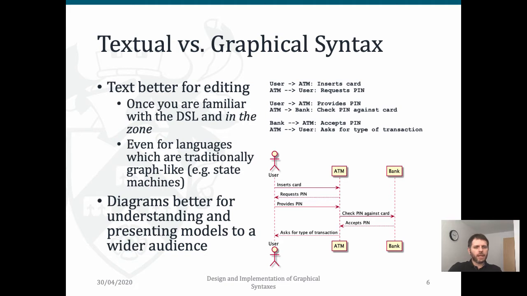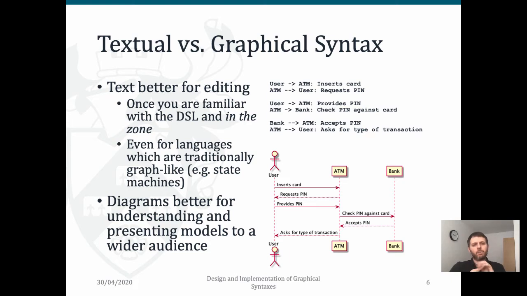And this can be the case, this is probably my personal opinion, even for languages which are traditionally graph-like. So I found that even when designing models that are state machines, for instance, I find it much easier after a little bit to code them in a textual syntax rather than to drag and drop and move edges and add bend points and whatnot.